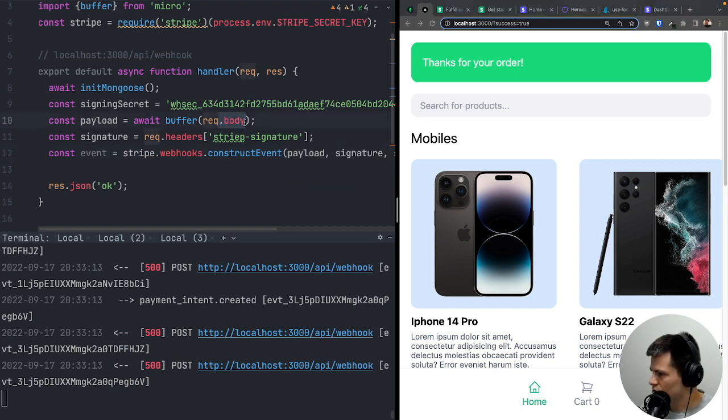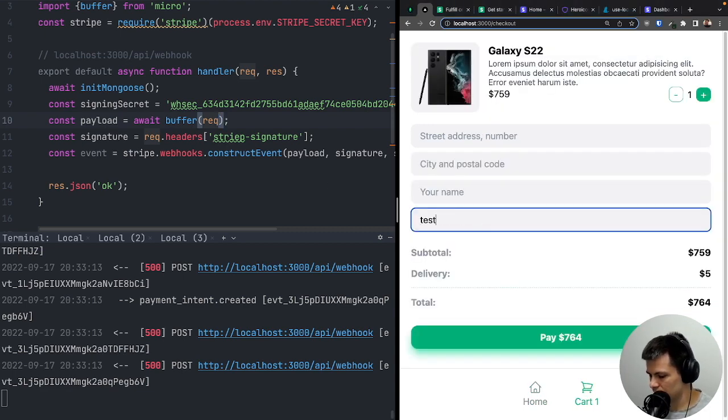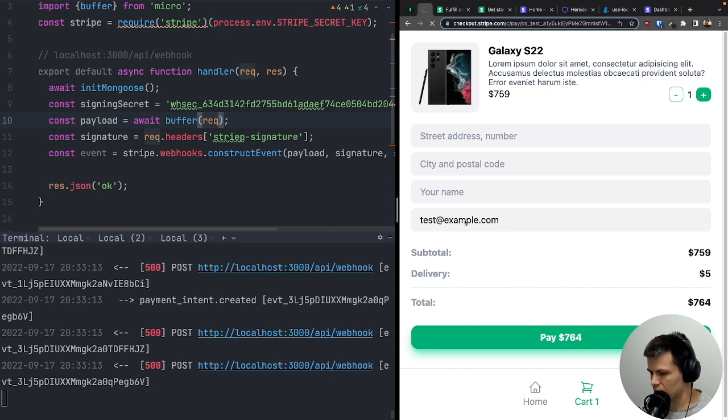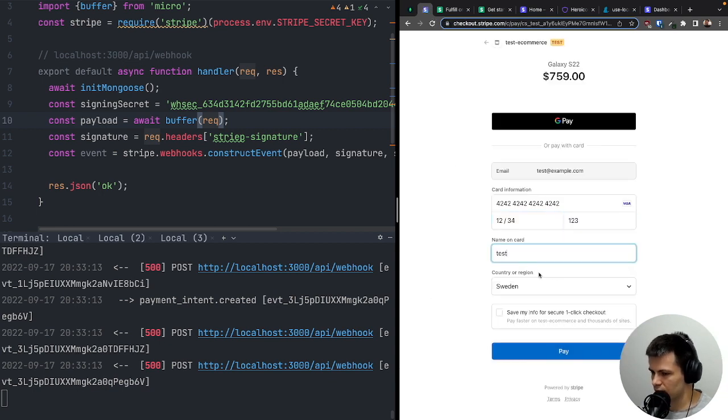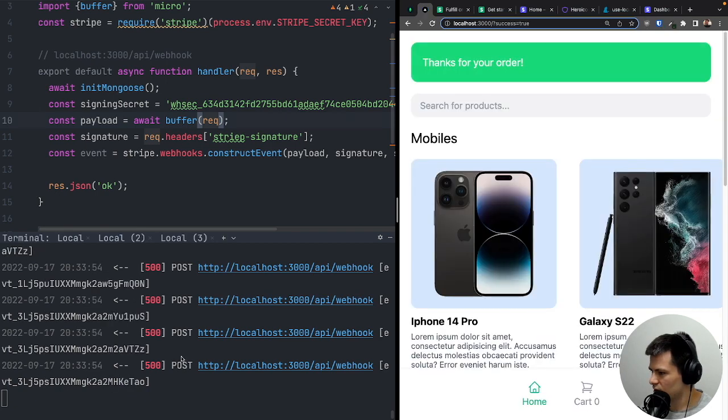Oh, sorry, it should be just request, not request body. Let's do this once again, test at example.com and let's pay this one. Let's see, 123 test and let's pay, and still 500 errors. Let's see, we are sending this payload.